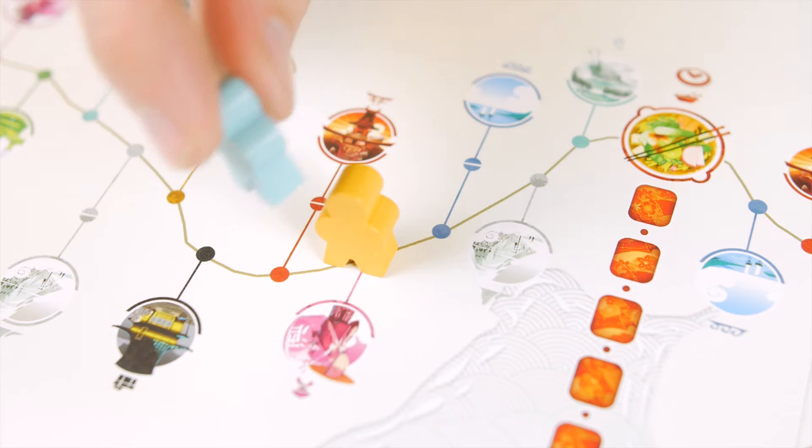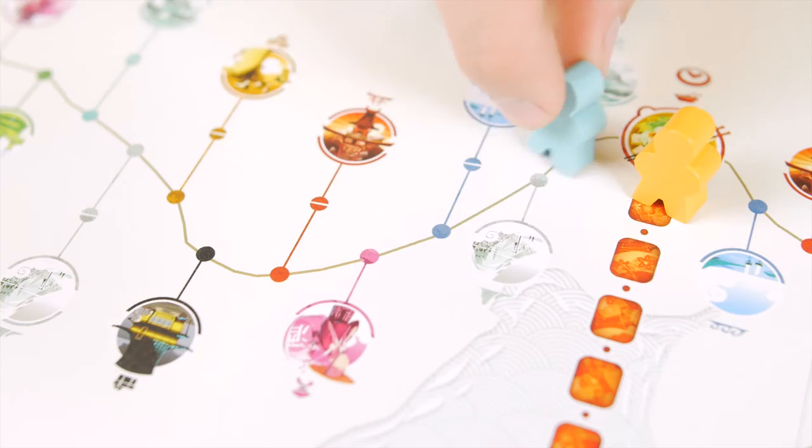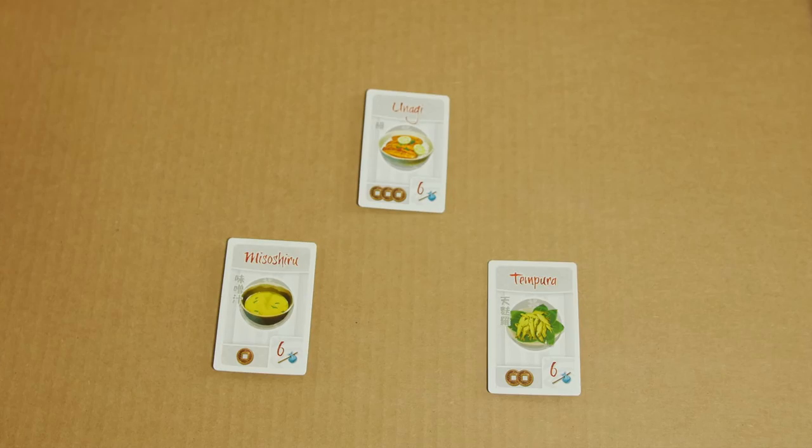Whoever gets to the end first is the first to eat. You draw 1 meal card for each person playing, plus 1 more. So for us, 3. Their cost is indicated at the bottom of the card, but each one is worth 6 adventure points. So I hope you save some coin.